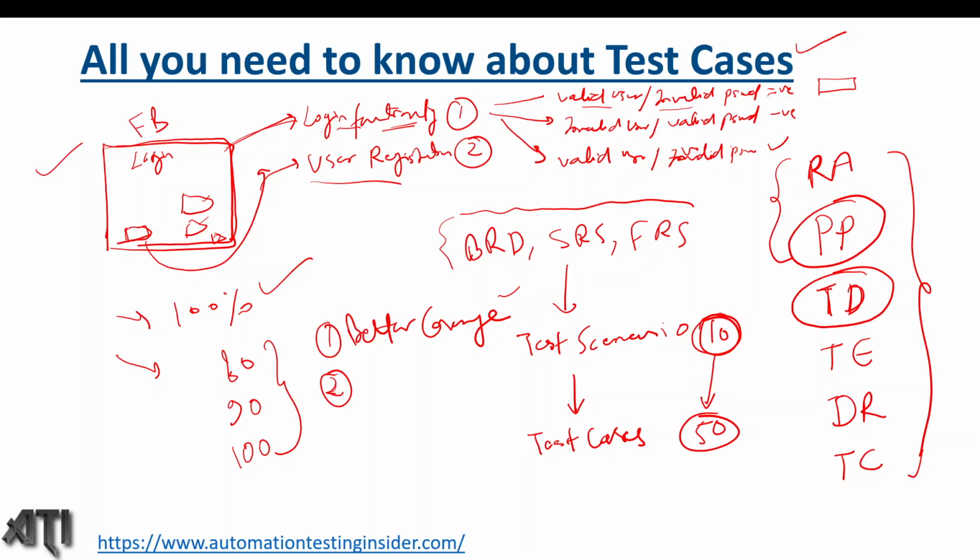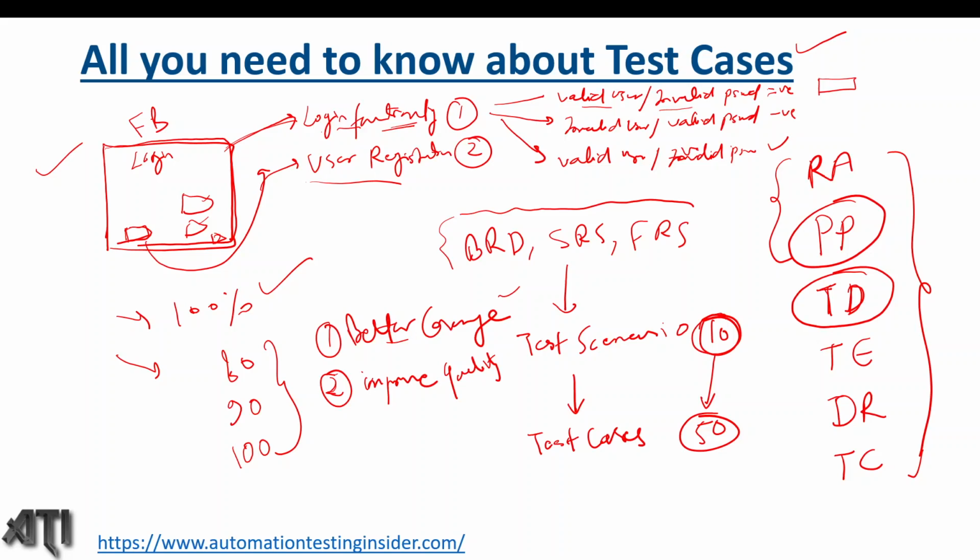And the second thing is, we can improve the quality of the application. If we write good test cases, then we improve the quality of the application as well, because we will get a good amount of defects and good defects, so definitely the quality of the application will be improved.